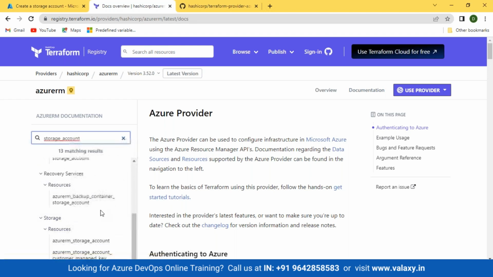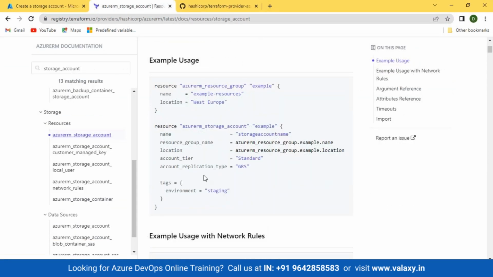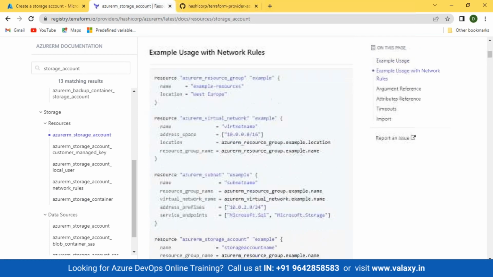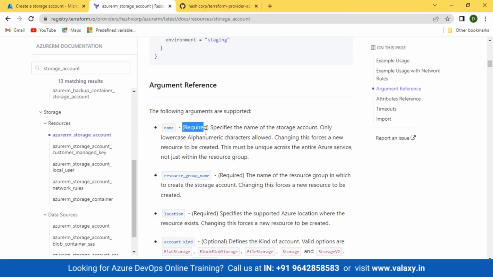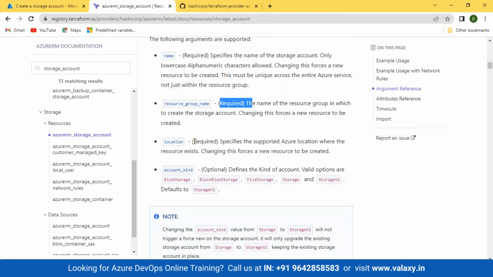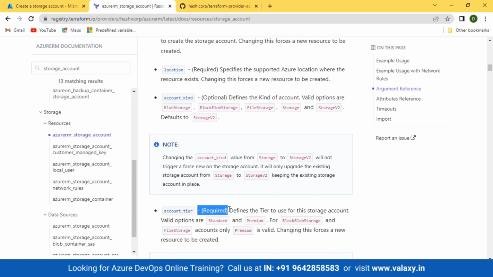Now, if I come down, do you see there's an option storage, resources, azurerm_storage_account? This is the type, correct? If I look over here, I can get to know. See, I was right. Now if you come down, there are arguments. Wherever you see required, these are the arguments which are required. And wherever you see optional, this is completely optional. Even if you don't put it in your configuration, that is totally fine. But wherever you see required, that means it is required. If you don't put this argument, you'll get an error.